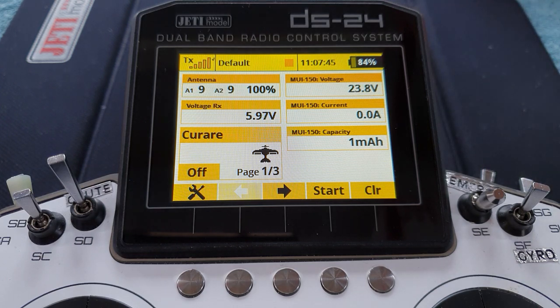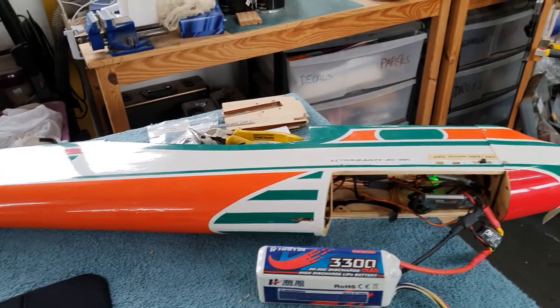And in this one, Nicholas has written asking that the transmitter speaks out an alarm at a particular milliamp hours consumed from his drive battery, and that once it's done that, it continues to speak out the announcement every 20 seconds thereafter. Now, fortunately, this is pretty straightforward because Jeti has built in a repeat call out for telemetry values into the software. And we just need to make use of that by finding the appropriate switch and then setting what we want repeated. And today I'm going to be assisted by my Hanopretner Curari.